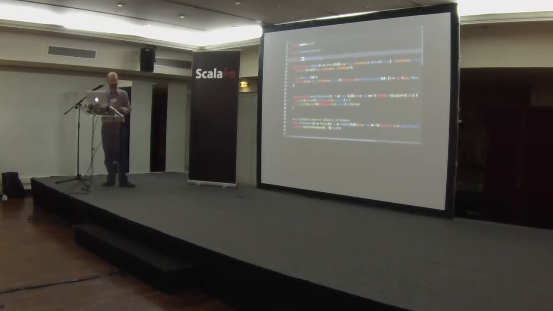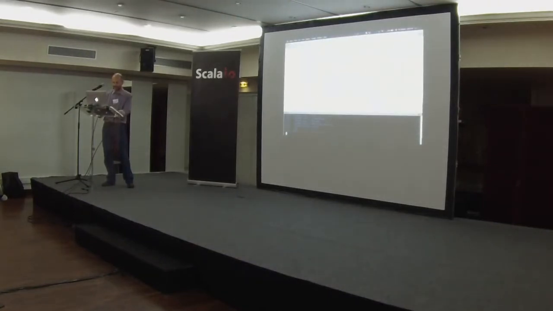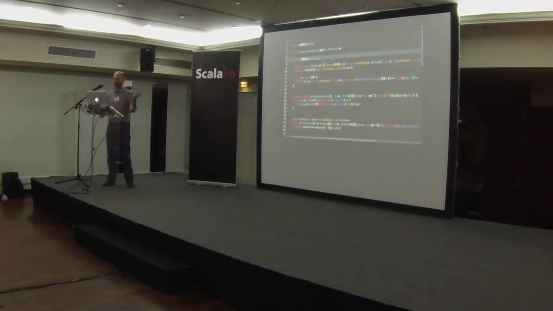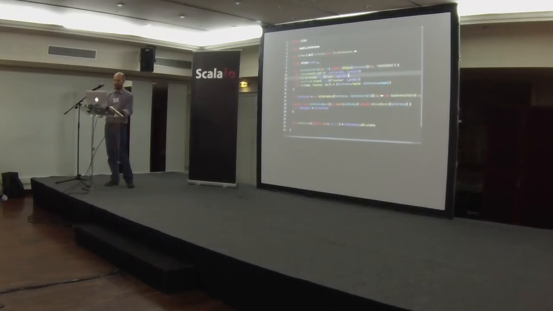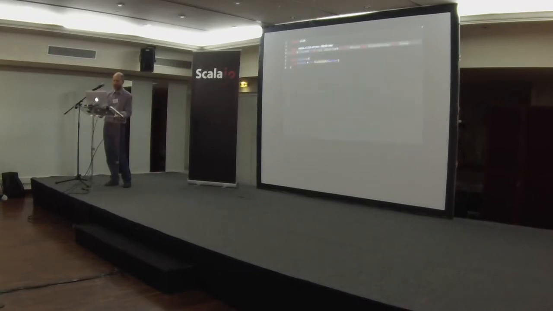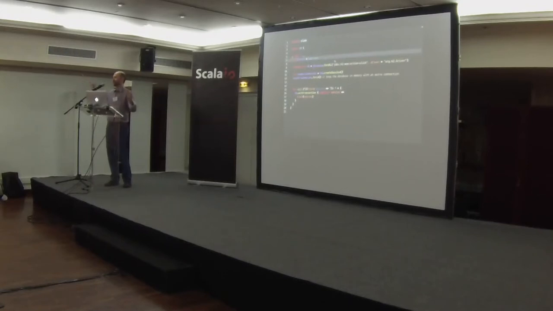And okay, so on the next step, I just implement the cake pattern. So what was an object is now a trait that gets a profile. The profile defines my driver. I think you guys know how these things work. Okay? So everything is now inside the cake, and I think I call it Slick cake, where I put everything and I'm giving the driver. That is hard-coded, but that's just an example. Of course, it's not hard-coded.